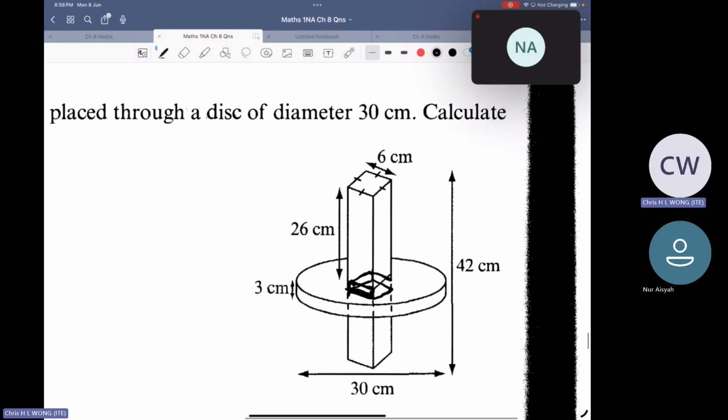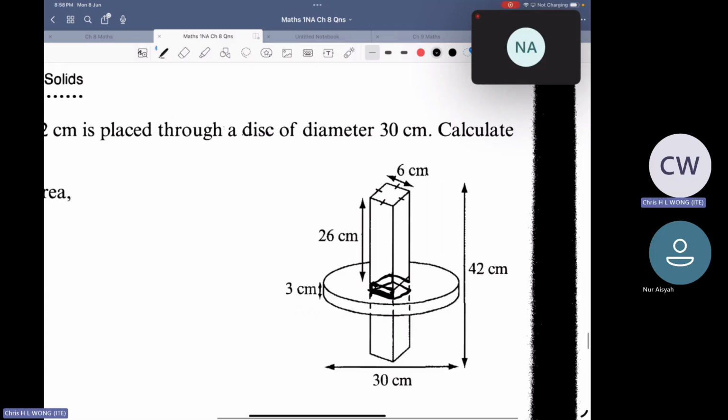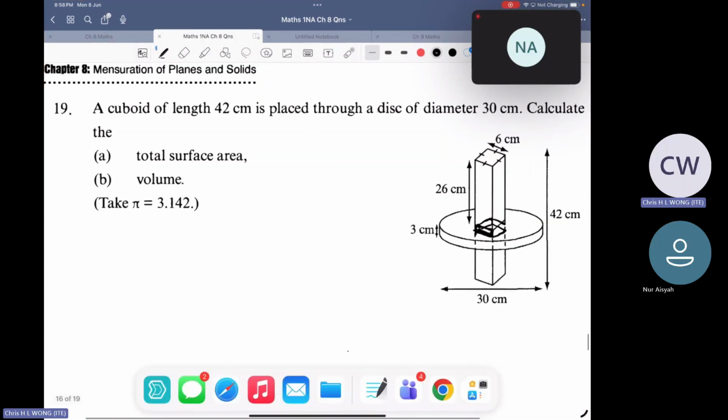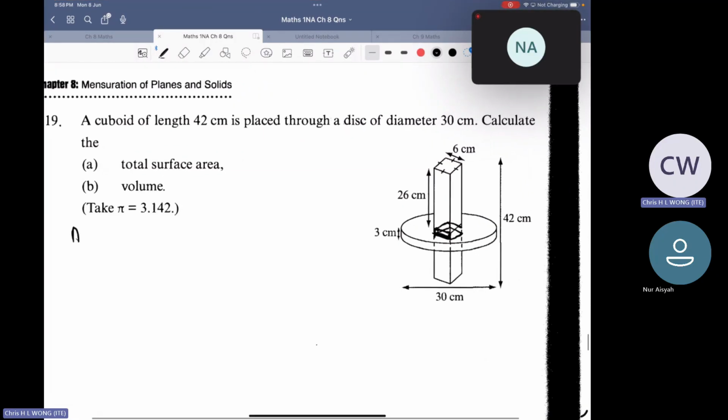Is it okay? So let us do, shall we? So the moment you have a strategy, make sure you have a strategy first before you do. Don't start to do. So now we know, okay, I'm going to do the top and the bottom. Area from the top and bottom.